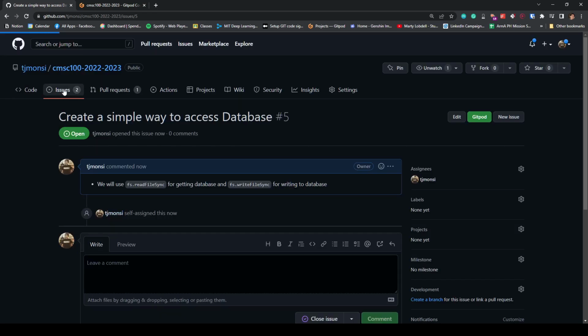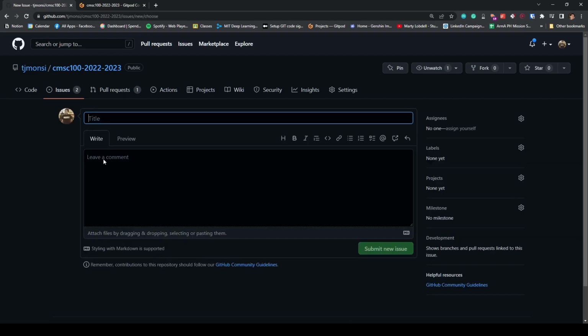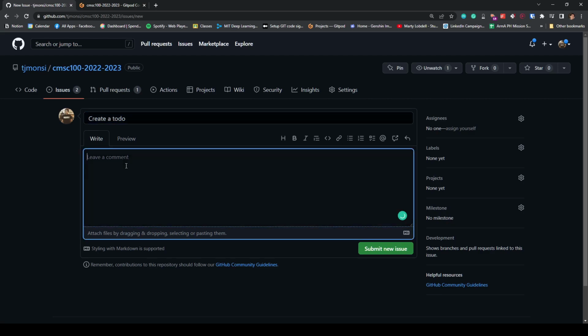Then I think we can also create another issue, which is create a to-do. So the path should be /API/to-do. Based on our knowledge, for creation of items we should use POST. So use the POST method.